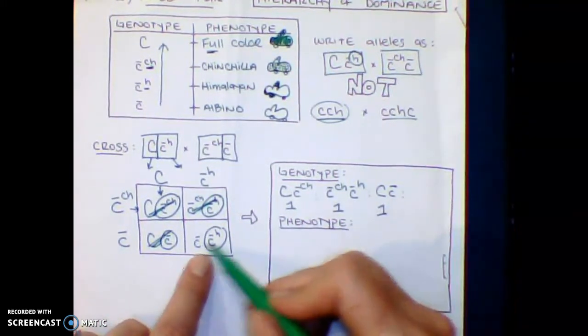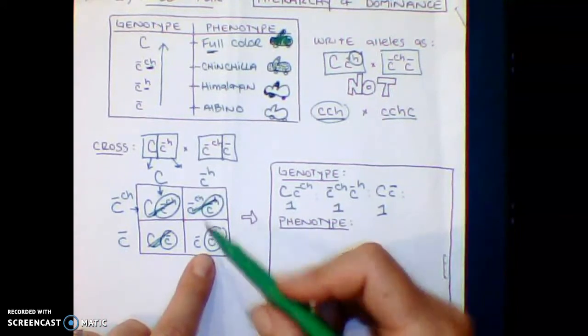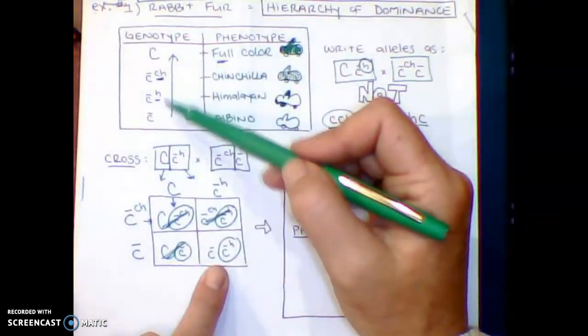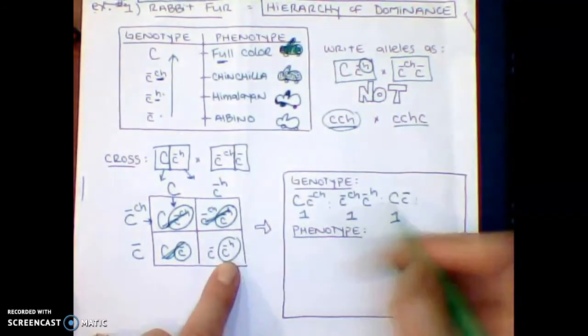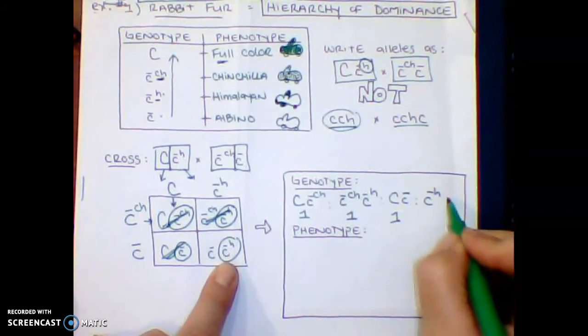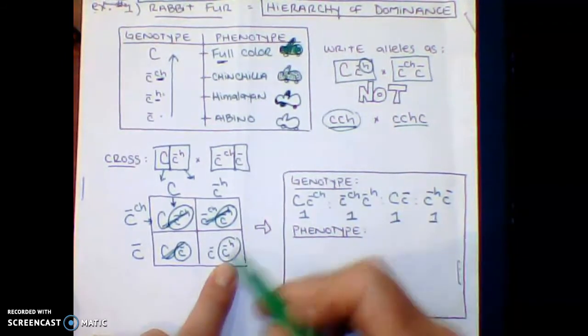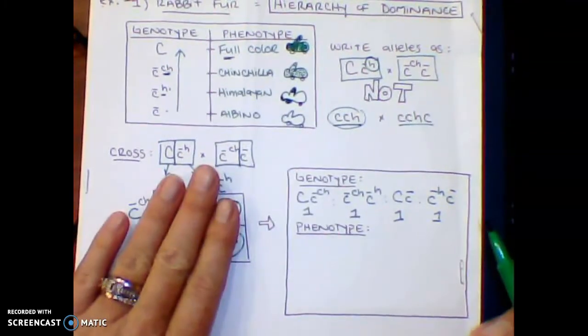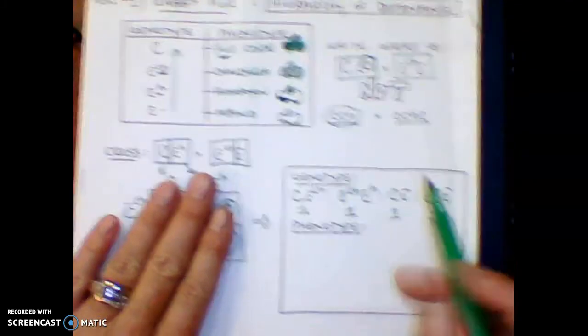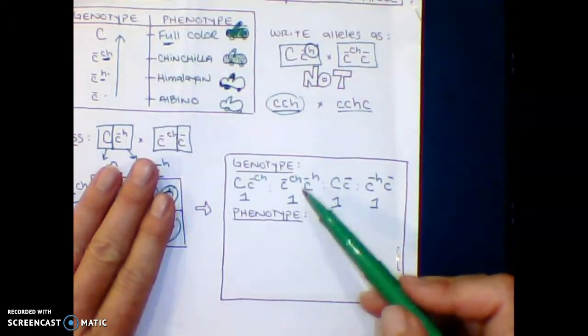And then the next one, again, if you're not sure which one is higher up, go ahead and look at our chart. The H is higher than the C, so the H goes first. So you're going to write this one first, little c H and then little c. How many do you have? One. Now at this point, we no longer need our monohybrid cross. All we're going to use now is our genotype. So now that we have the dominant over recessive choices, this will make your life a lot easier when you're trying to figure out what do they look like.